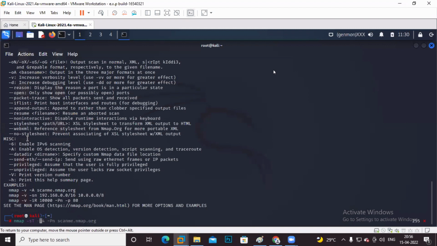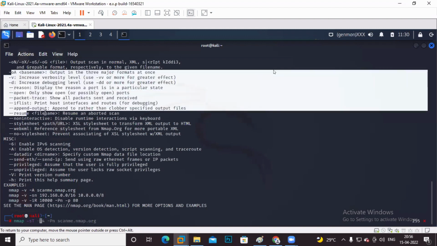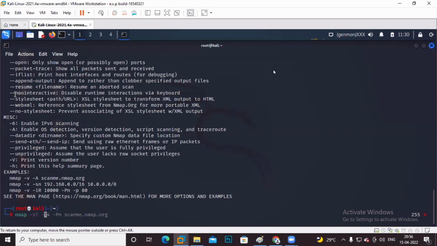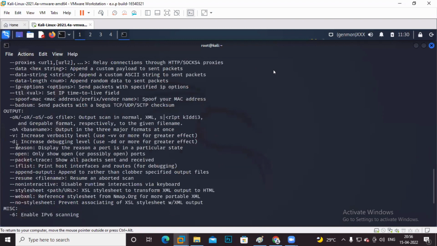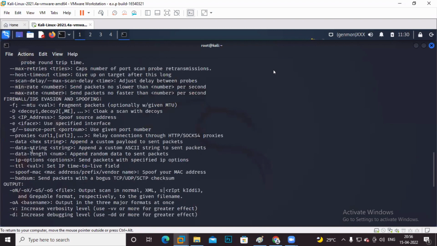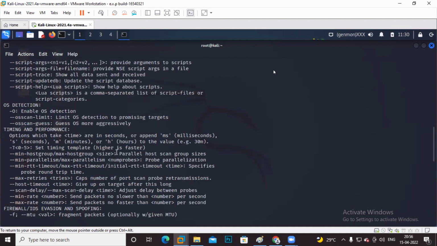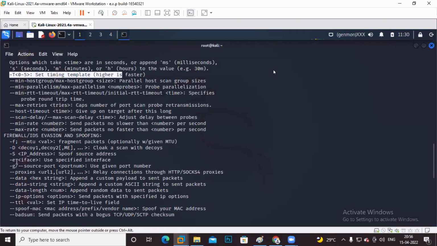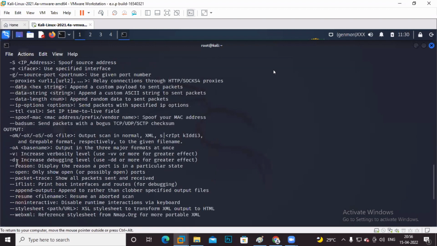So here, if you look, we have a lot of options available. I am zooming. You can see T0 to T5, set timing templates. If we use T5, the timing will be very fast.